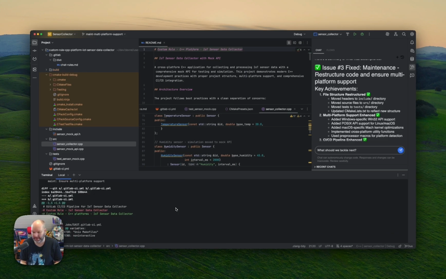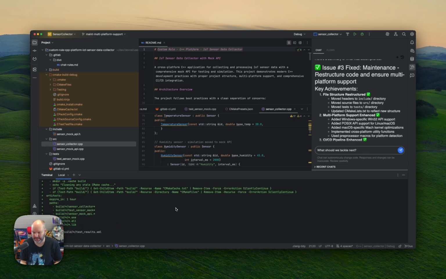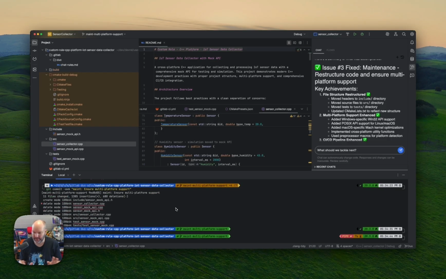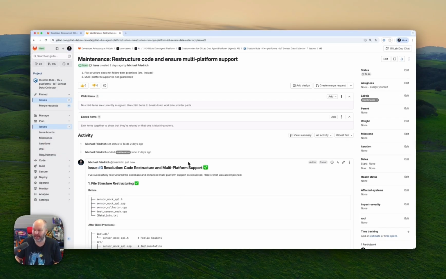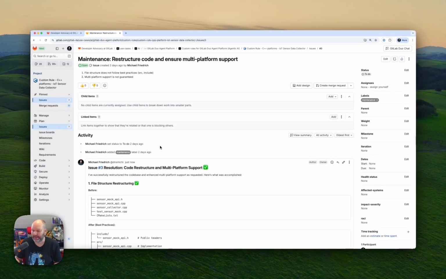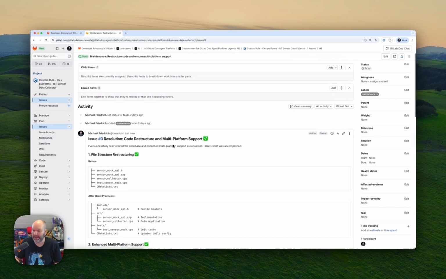Because whenever we look at the diff now, we can see the specific changes here as well. I will create a merge request in a bit. For now, we want to check the updates it made to prove that the GitLab issue was updated. And as you can see here, it's using my identity, because I'm authenticated in the JetBrains GitLab Duo plugin configuration against the GitLab server, which in this case is gitlab.com. But this will also work on GitLab self-managed when you have GitLab Duo.